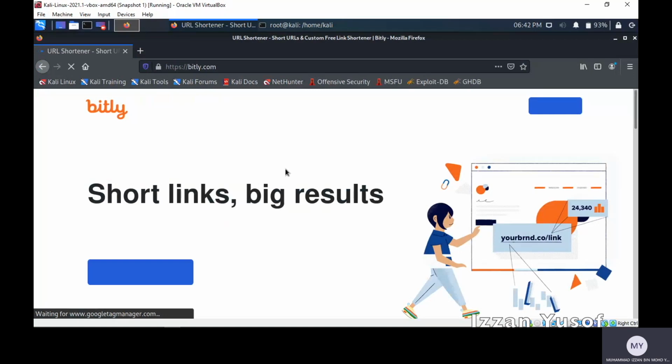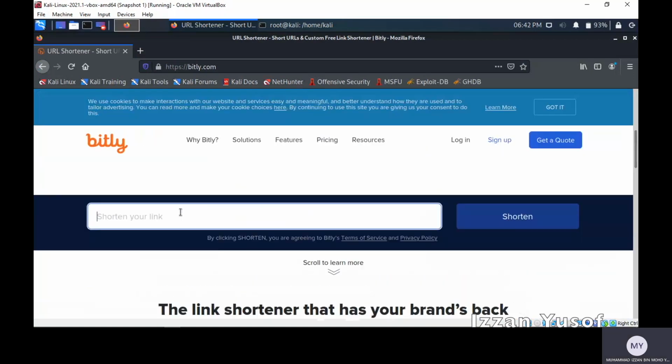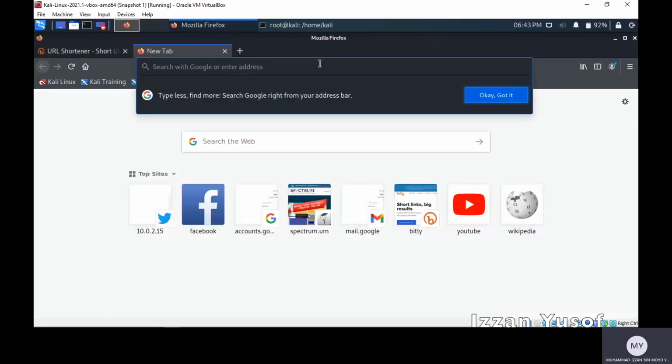Right, so the reason why I'm using bit.ly is to change the IP address to a link, just to not make it look suspicious. 10.0.2.15, and then we shorten the link, and now you will get the link, and then you just copy it, and then from now you can write and send the email to your victim.